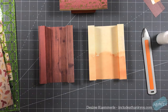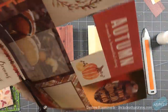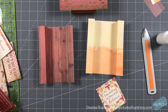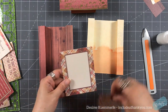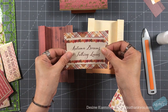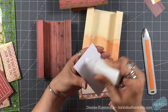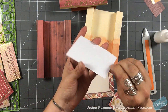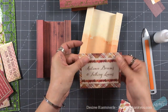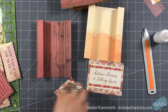So for our portrait, still using the same papers, except I did flip the wood grain. So instead of the wood grain going from side to side, I have that going from top to bottom. Gives it just a little bit of a different look. These are the few cutouts that I created, or that I cut out, of course. And again, using those sentiments if you don't have any sentiment stamp sets. I'm going to glue that right over the plaid. I thought that accented it really well.